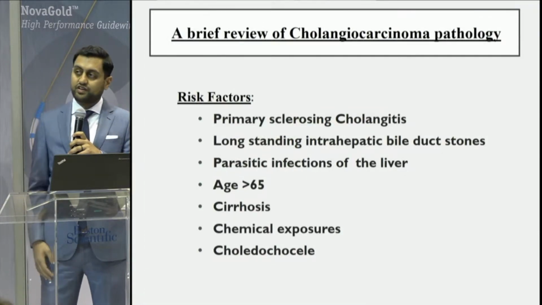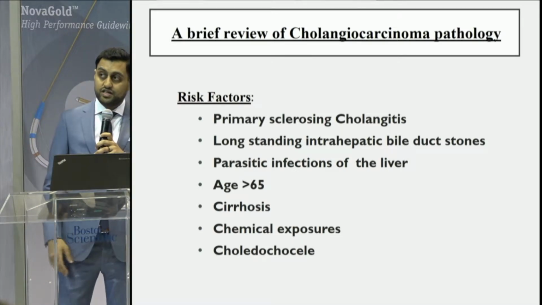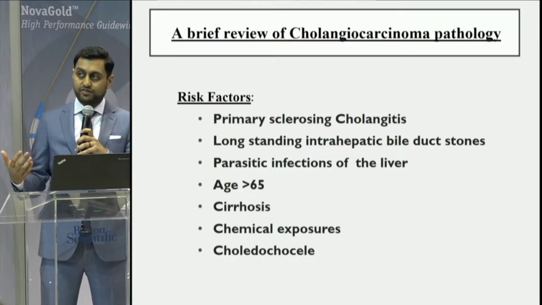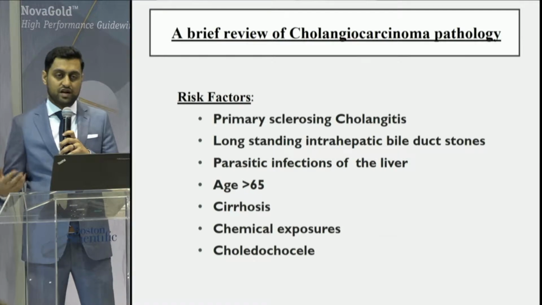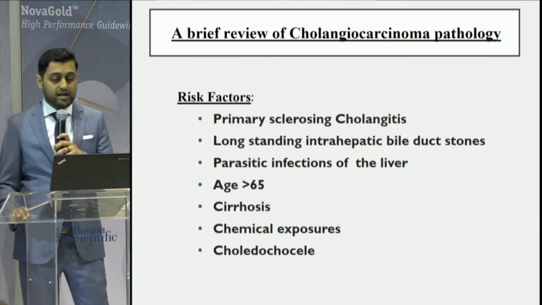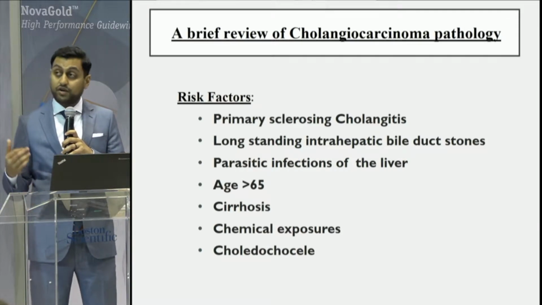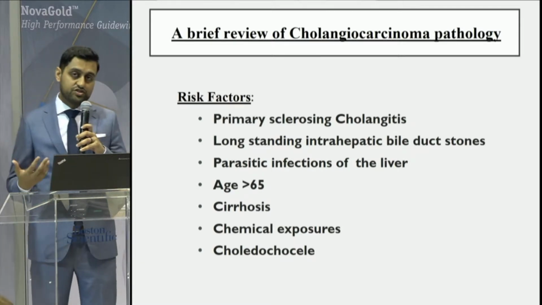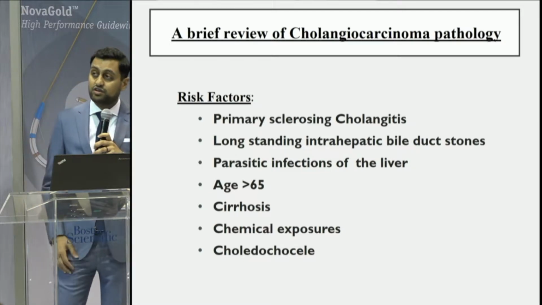What are the risk factors for cholangiocarcinoma? Who is it that we're seeing it in? Those of us at tertiary referral centers see a decent amount of primary sclerosing cholangitis. This is a known risk factor for development of cholangiocarcinoma. We have a PSC clinic where we see patients and follow them and survey them for the possibility of developing this disease. In addition, we actually have a large immigrant population that has intrahepatic bile duct stones, so we've come across some of these patients that have a history of intrahepatic stones in the bile ducts, and that actually is a risk factor for cholangiocarcinoma.